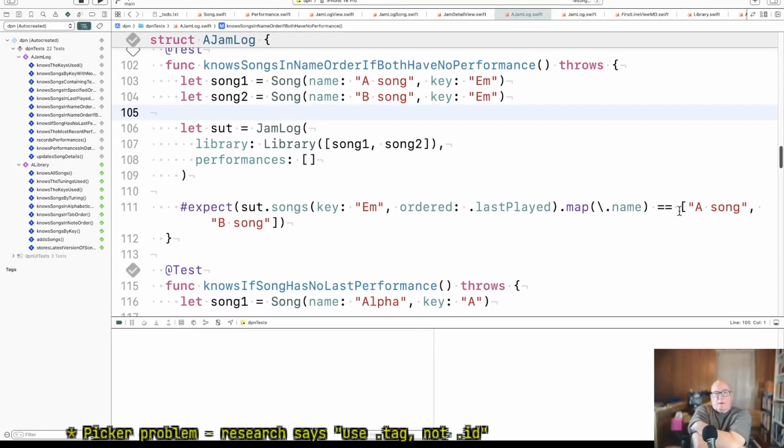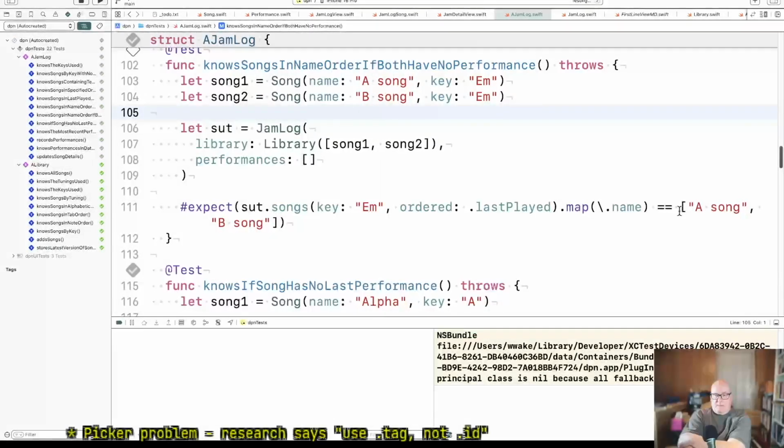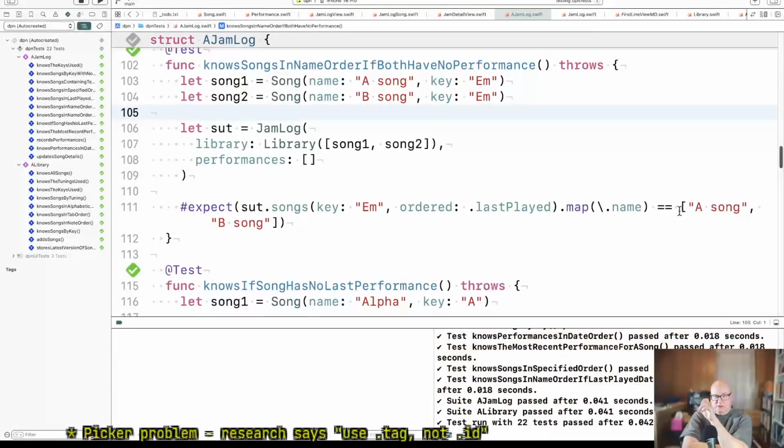This is kind of a weird situation because I don't have a way to inject.